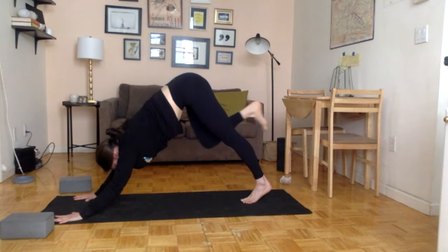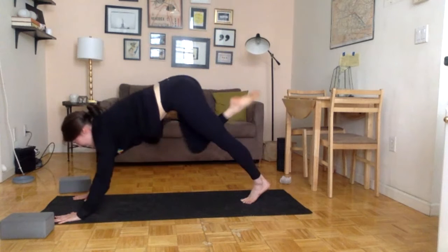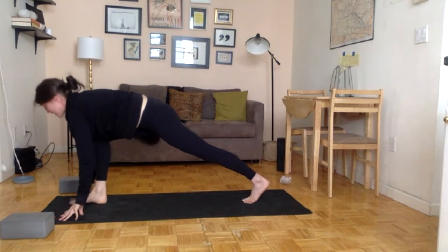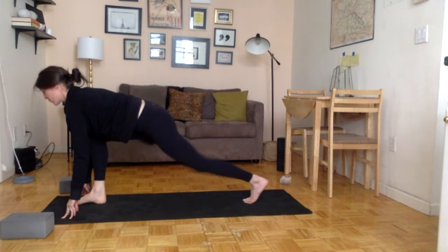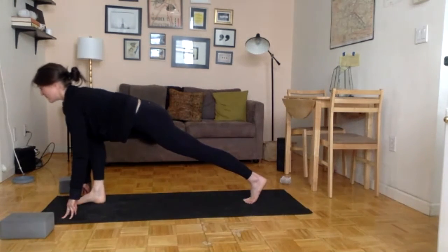And then on the upswing, reach that right leg up and back. Pull the right knee in towards your nose, step the foot in between the hands. Come up onto your fingertips or blocks, lengthen the chest forward, really reach through your back heel. Take a fresh breath in.